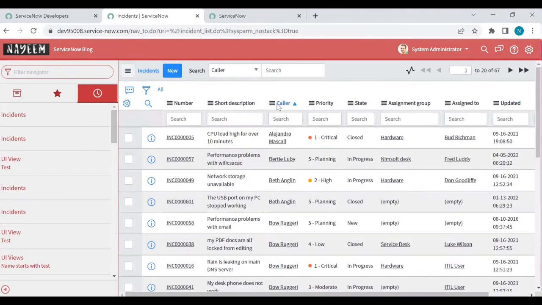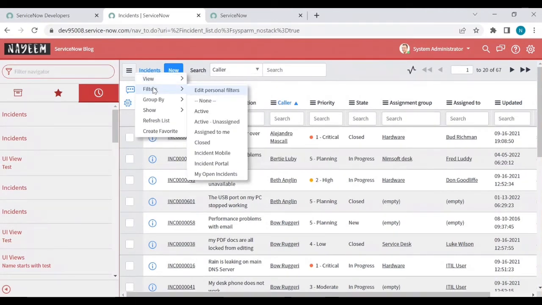Now your list view is changed to the original default view. You can see the caller, priority, assignment group, and there is no dot icon here. That means this is the original default view, which is set by the admin or the users who have access to set the default view.